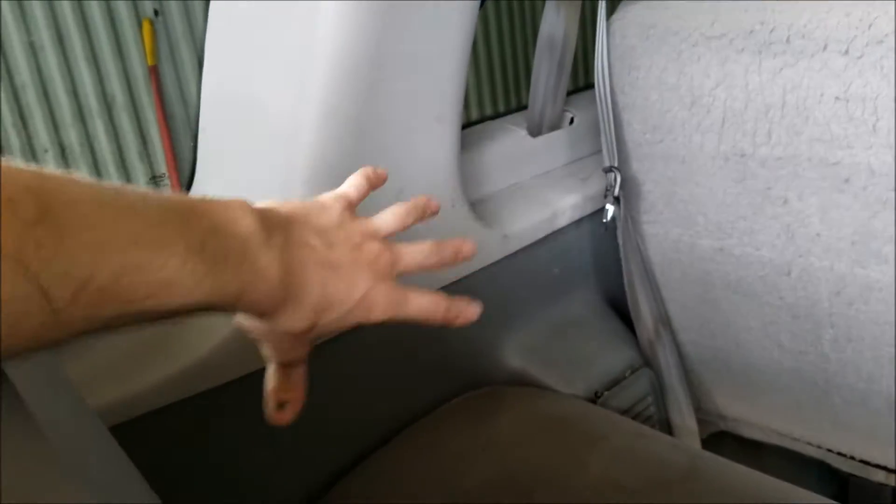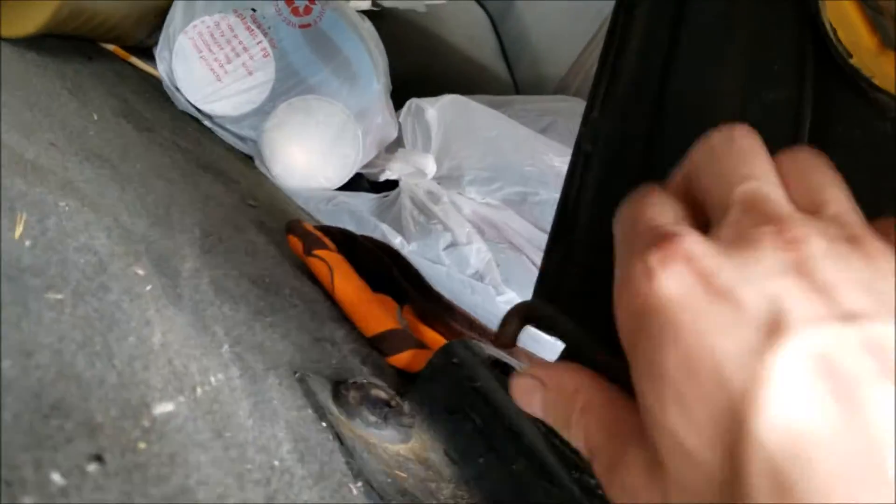The HVAC box is located on the driver's side behind all this trim. You pull on this lever and you can see it pops out. You do the same on this side — pull on the lever and remove it. At this point you can grab the whole seat and pull it back; it slides out of its retainer. We're going to get both seats out and then go from there.